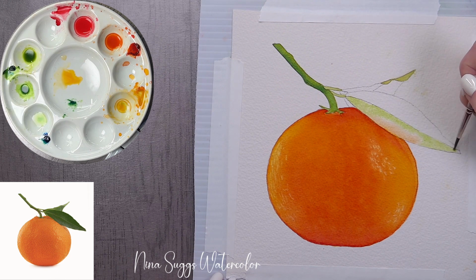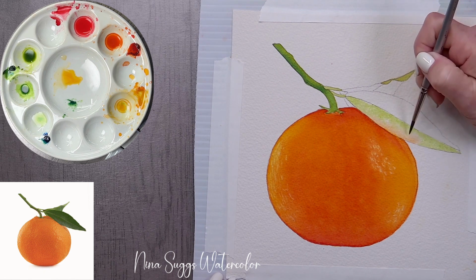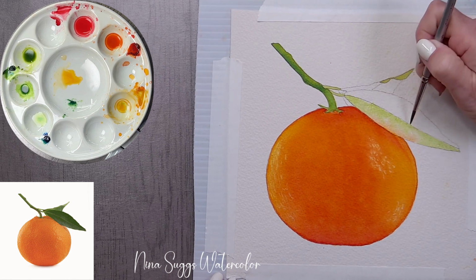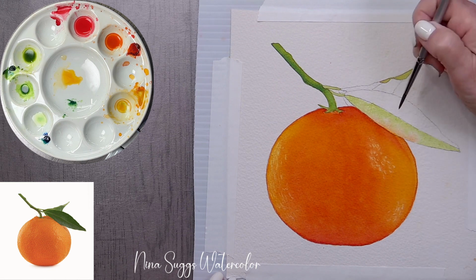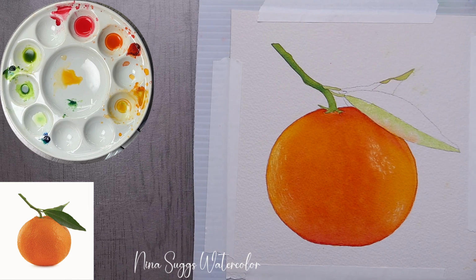I want to have that reflectiveness still showing, but I do want it to be subtle because in the reference photo you'll see that the color is a subtle reflection, like I said, probably from the orange skin itself.